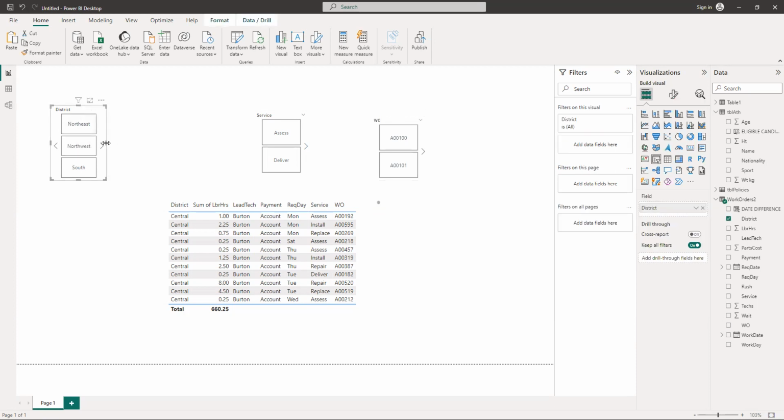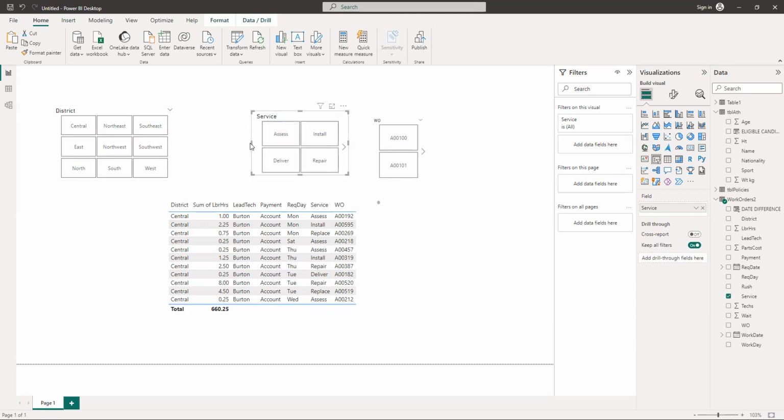Now, instead of a vertical list, we make it a horizontal list. And the same goes for the work orders.